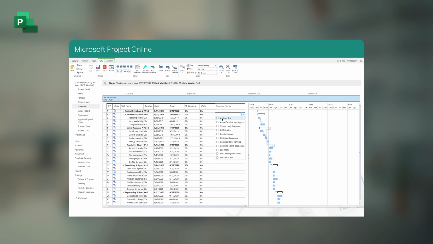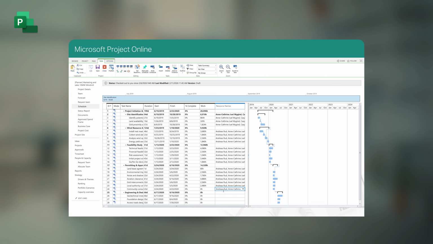And now I can start assigning people in here to the individual tasks. And I can, of course, just drag down here. Just like that, and I have assigned people to all the tasks in my project plan. Of course, you can add the start and end date or modify the start and end date here directly in the grid.